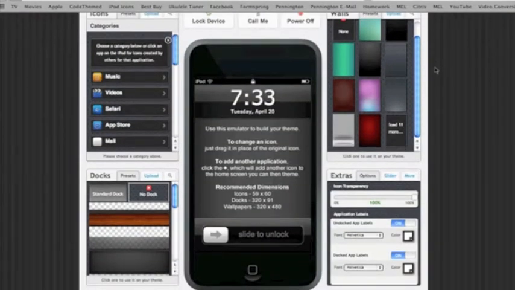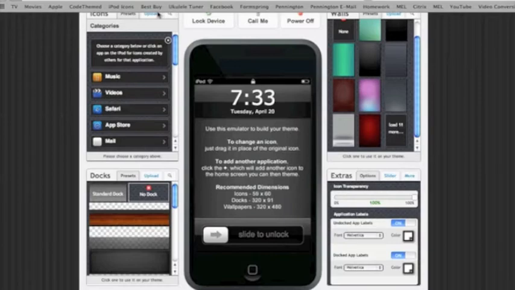I'll be making lots of videos about the iPhone and iPod Touch, different jailbreaks, things that you get out of the jailbreak, different sources, everything like that. Also comment if you want me to make a video. But right now I'm going to show you about a new website where you can actually make themes, and how to SSH them onto your iPod, and everything like that.